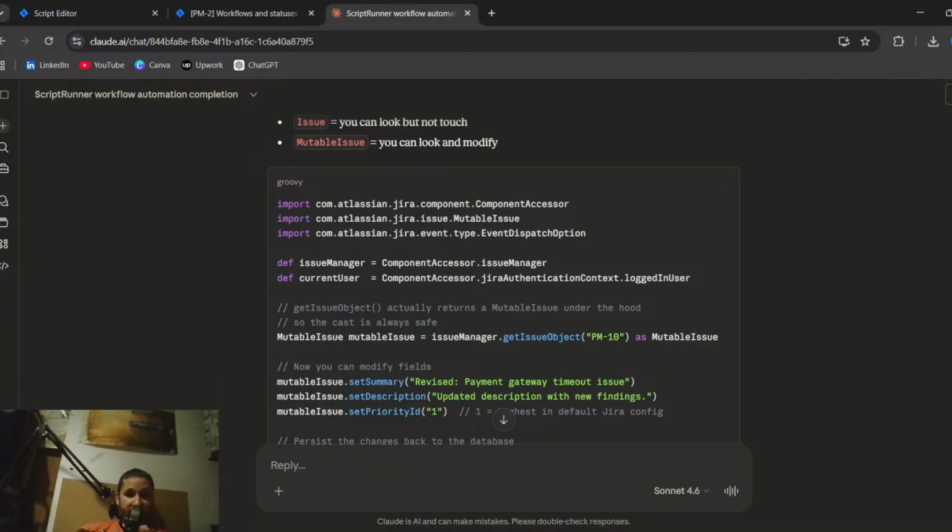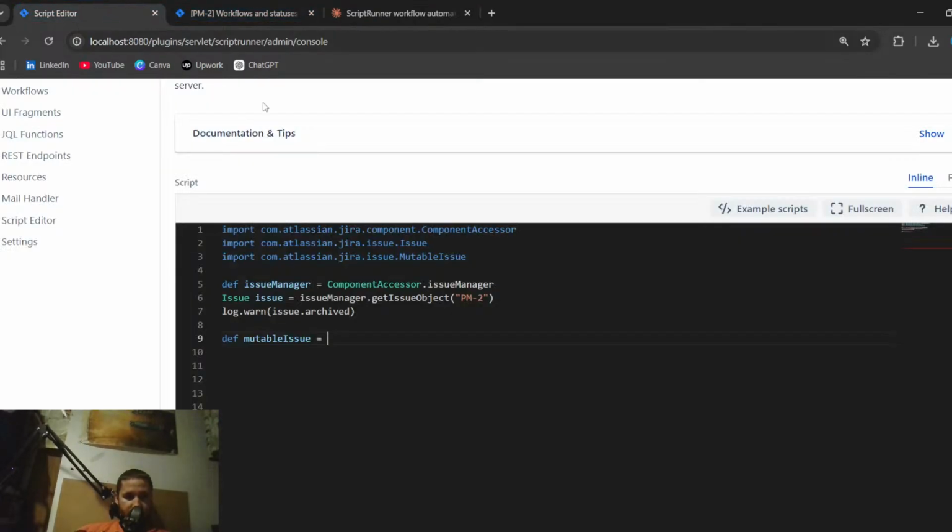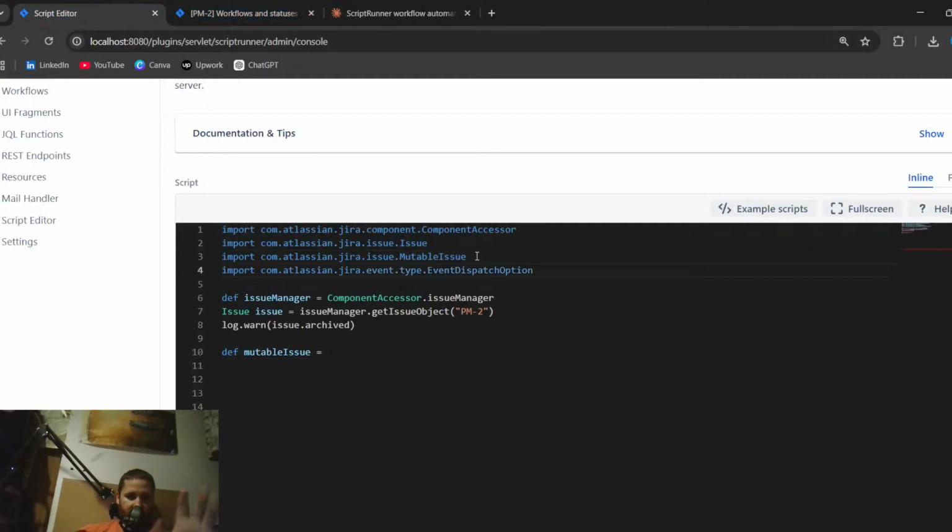And what kind of events are we actually talking about? So we are talking about the events where you're having the option when something is created, when something is updated, when something is deleted, or something else. Those event types are necessary in order to be part of the mutable issue. So, in this part right here, we're also going to copy and paste that. So we're going to have this.